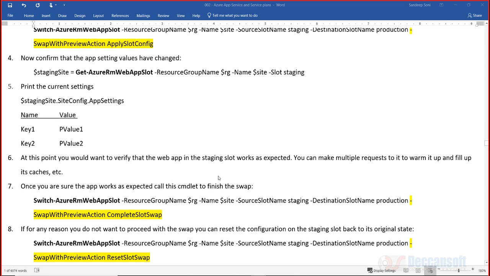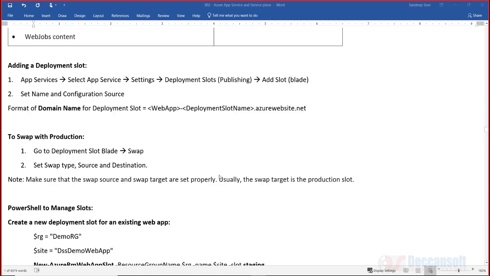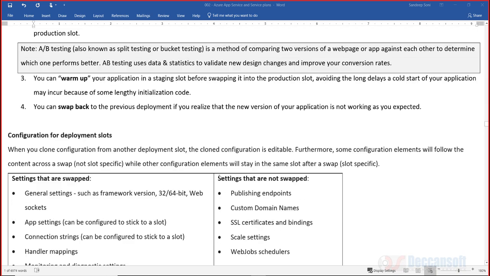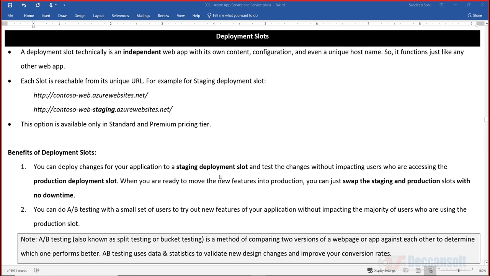So this is how slots is one of the most beautiful features which App Service provides, especially when you are upgrading your application, when you are making changes and redeploying the new version of it. It's really handy because testing can be done in real time because of the swap. Point to be noted, if you are going for the standard tier, you can have a maximum of 5 slots, whereas in the premium tier, you can have up to 20 slots.